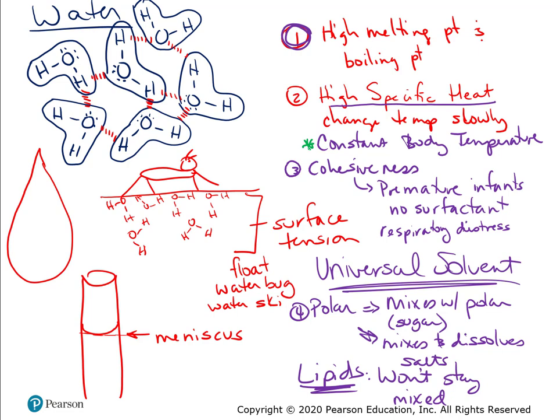But then come September, the air temperature starts to drop. But what's the temperature of your pool? It's still warm, right? In September, the pool will still be in the 70s, even though we have some nights that drop into the 50s. So it heats up slow and it cools down slow. We're this way too. Even though you go out and exercise, or you go out and it's freezing cold outside, you don't change temperature that rapidly, and that's because you're so much water. That high specific heat is really due to hydrogen bonding.